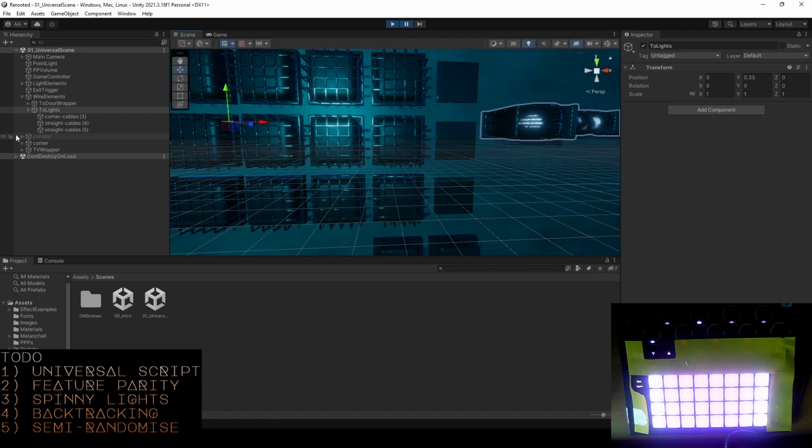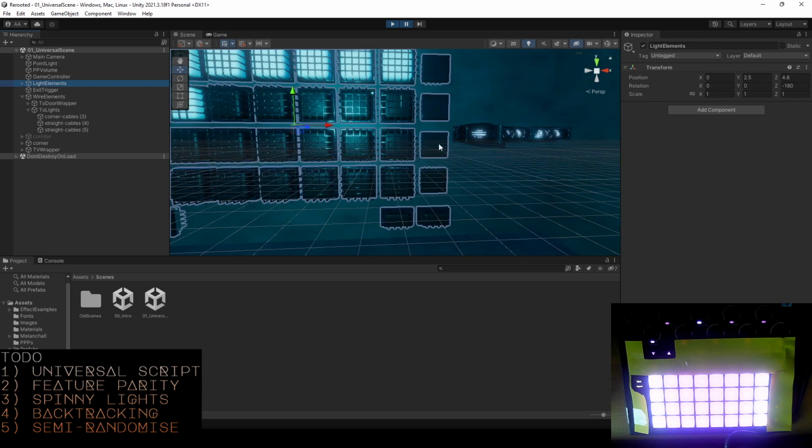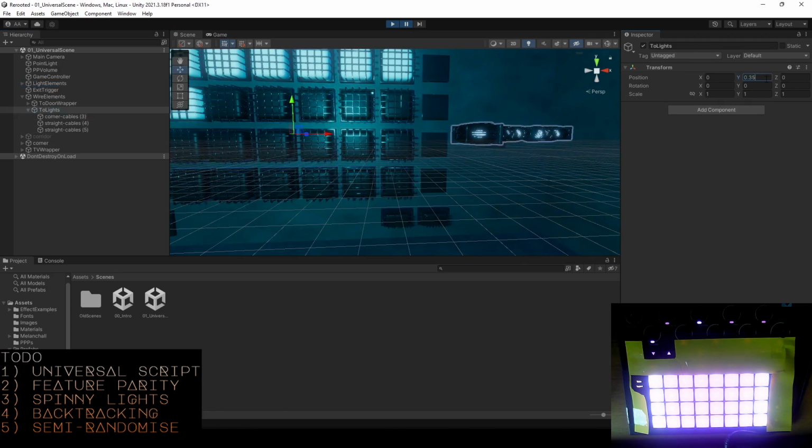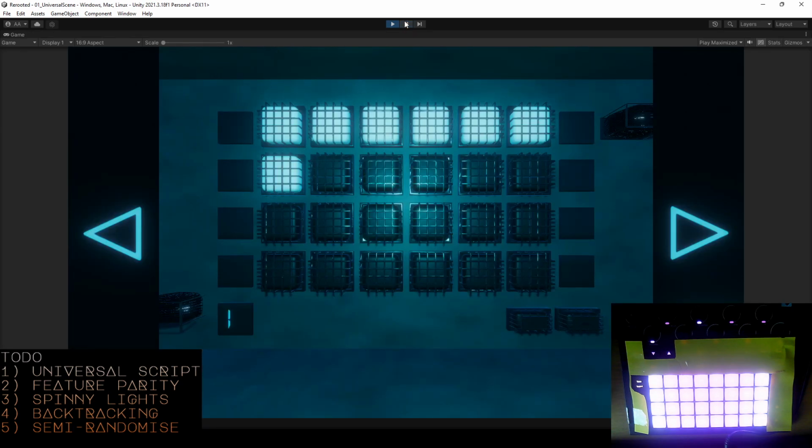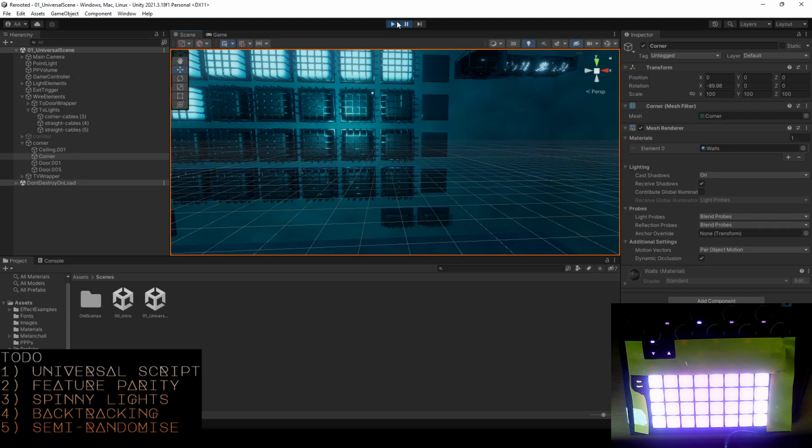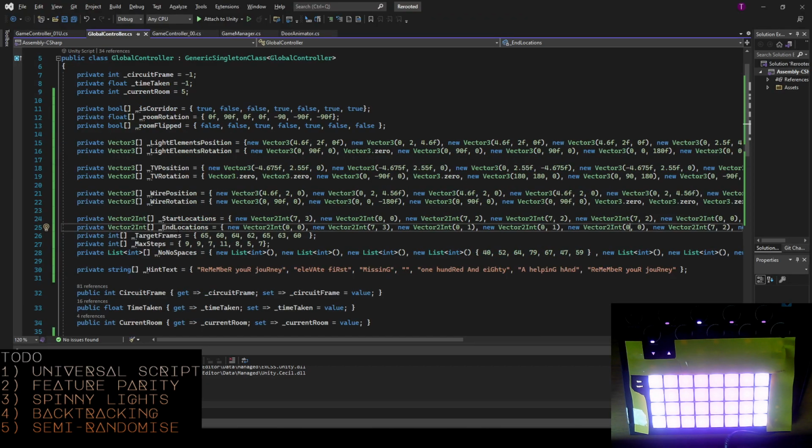So, how much when I rotated this light element wrapper did I adjust the Y? I think I adjusted it by half. So if I just do like a plus 0.5 to this. Yeah, so that's lining it up. So I need to do a plus 0.7. So I need to add plus 1.2. Does that line it up? Yeah, okay. That's not too bad.